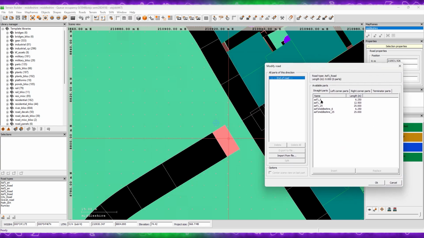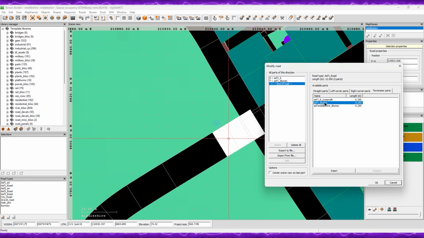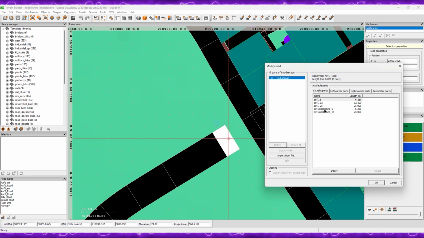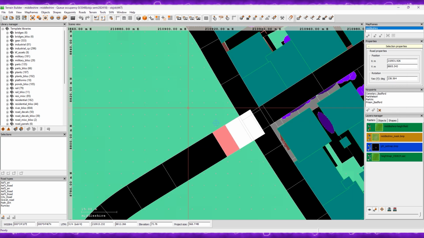So this part is ASF1 Middleshire 6. This actual solid block is now 6, so I can just build another 6 and then build an end. Build a Middleshire end. Yep, and there we have it.